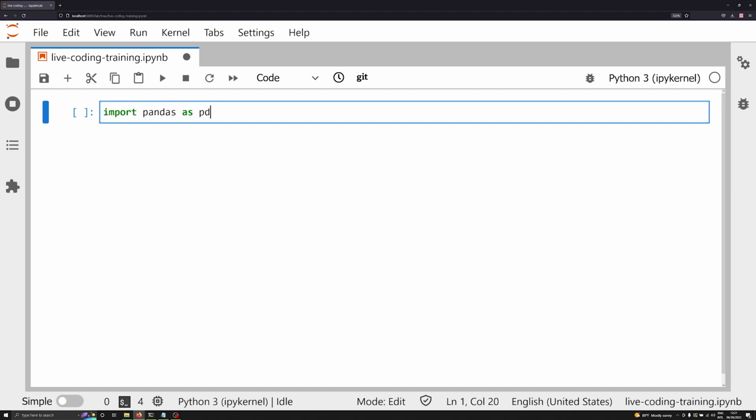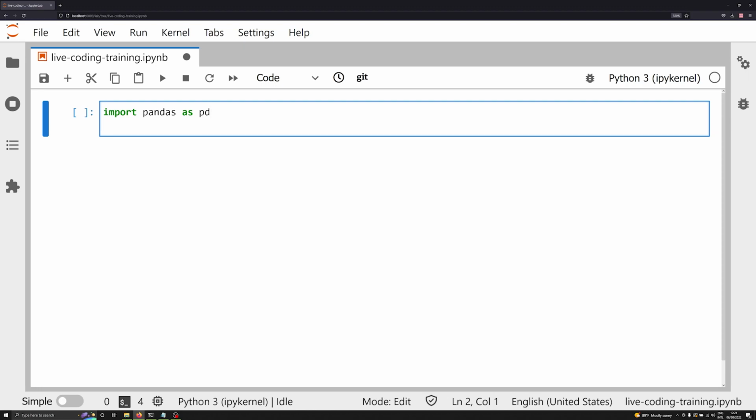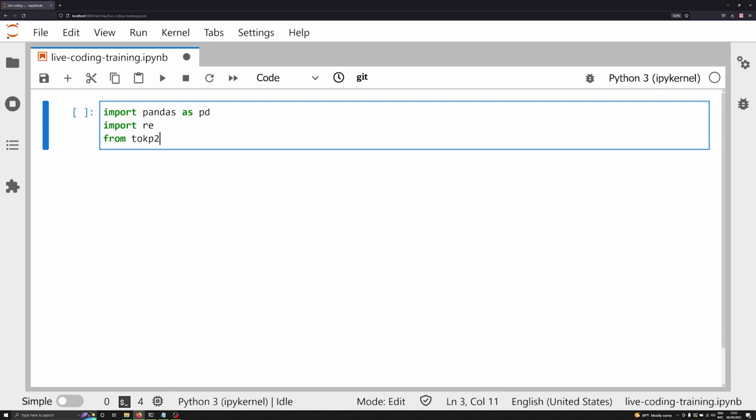And if you're not familiar with pandas, I have a whole series really and textbook on this channel for working with pandas. We're also going to be importing regular expressions to clean up our data a little bit more than we did in our introductory video on Top2Vec. And this is going to allow us both to load the data and actually clean it. The final thing that we're going to be needing is from Top2Vec, import Top2Vec. And if you follow my initial video, it walks you through all the installation processes for the Top2Vec library to get it up and running on Windows or Linux.